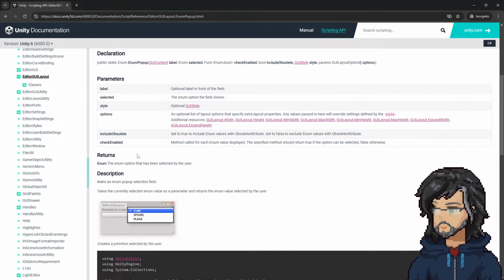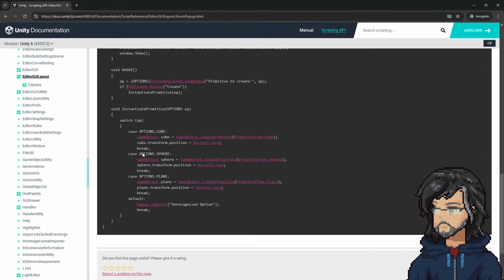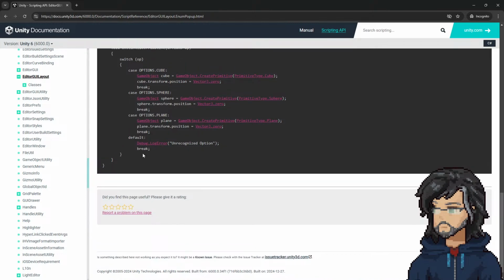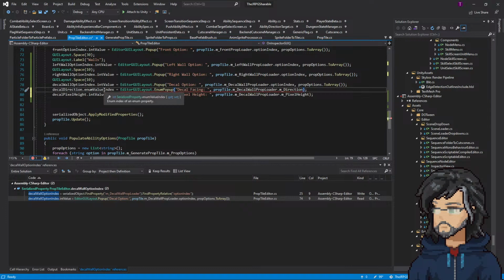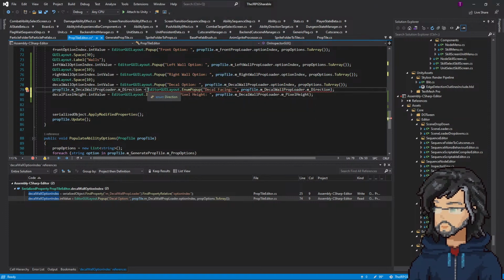They all output an enum. Well, let's just see what happens if we have this here, cast this to a direction.